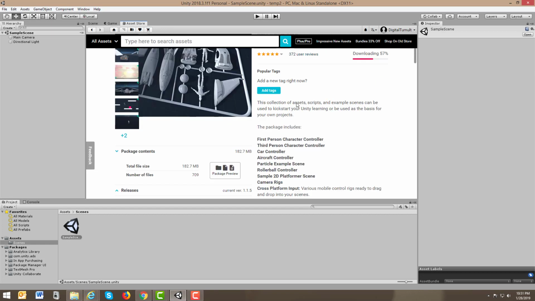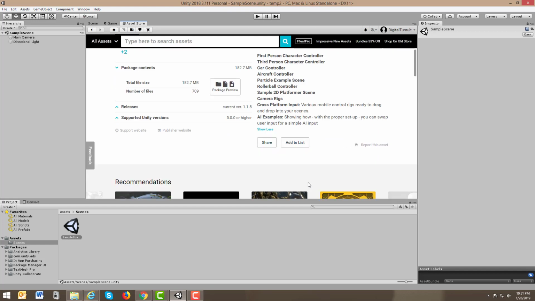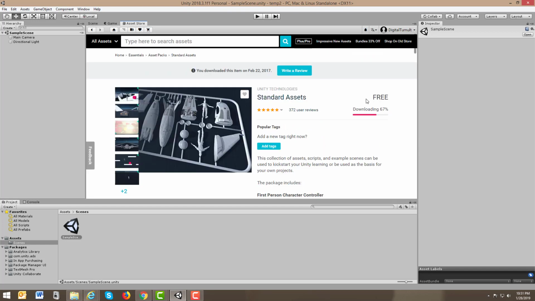I'll talk a little about what's in this package while we're downloading. If you want to see what's in it, on the right here you're going to have a whole bunch of pieces. The first and third person controllers are what we'll probably be using the most. But as you can see, there are some camera rigs in here and some just kind of neat stuff. Most of these packages are essentially based on quality. You can see the star rating is 5 out of 5, which is nice because it's free. But generally, when you start getting into the more advanced stuff, obviously it's going to get a little more expensive.